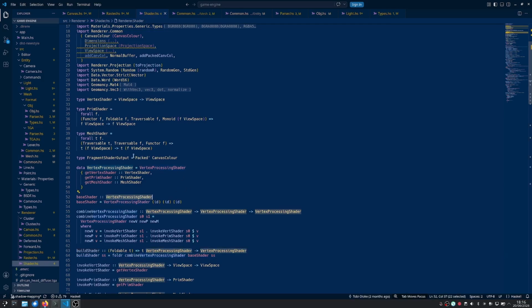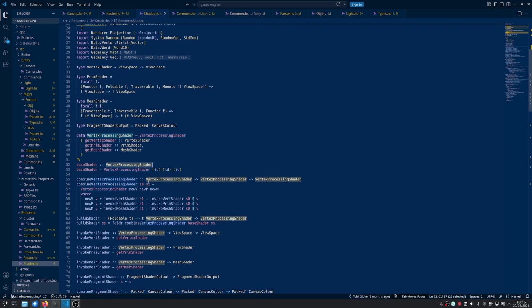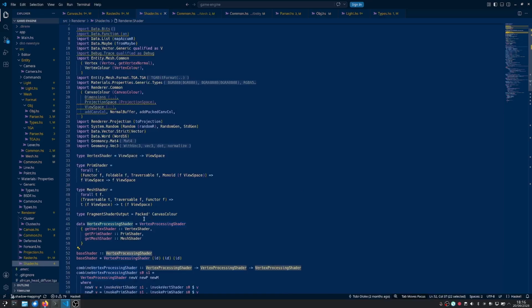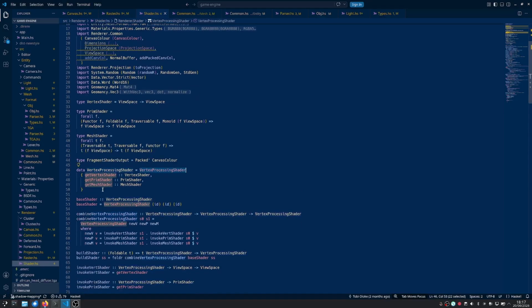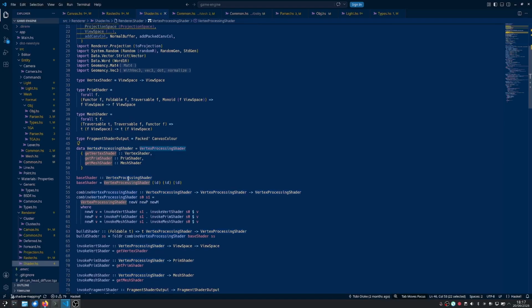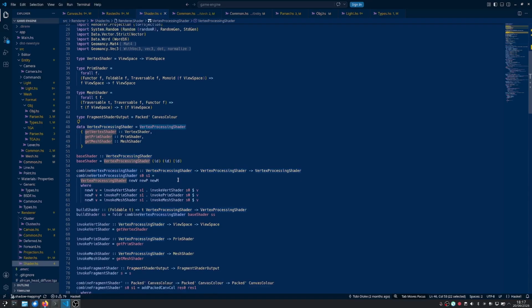So then we have these individual shaders, but then how do we combine all the effects together? The key to that is to define a vertex processing shader, where we have all the stages bundled into one. The idea is that you start off with a shader that doesn't do anything, it just takes whatever it gets and produces the same thing. Then to combine them, whenever you pass in shaders that do different things, take your vertex, run the first shader, run the second one, and so on and so forth, and do that for all of the things that are defined.